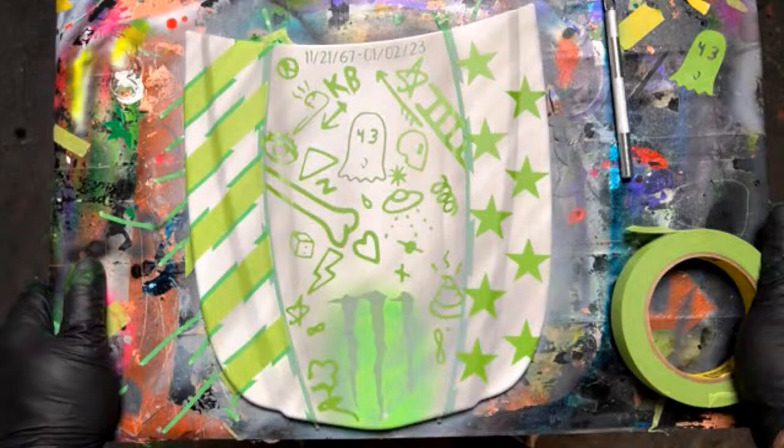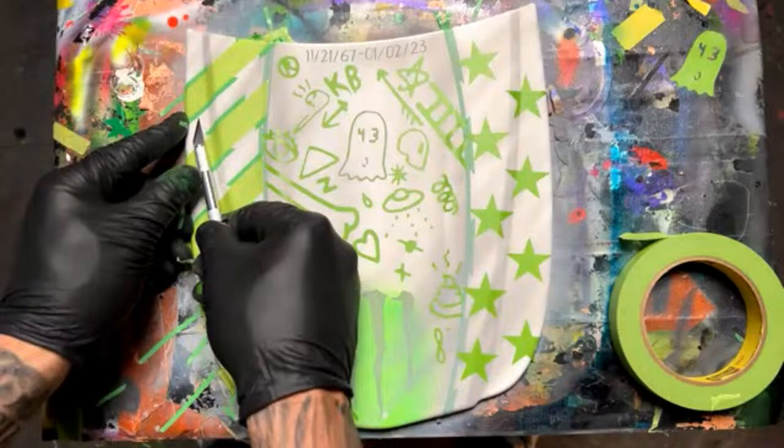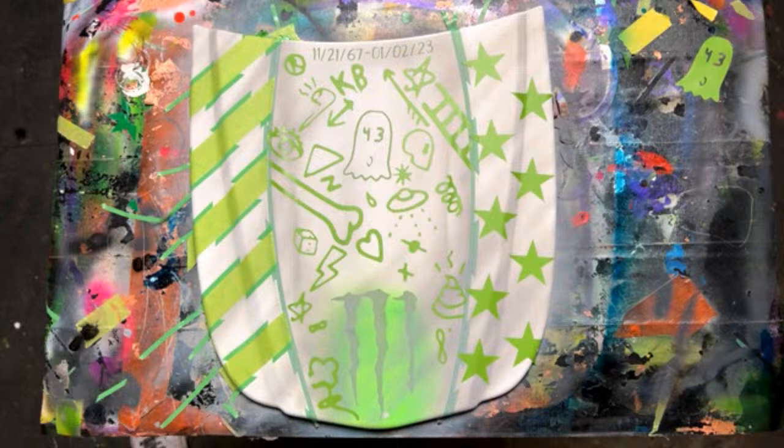All right, that looks pretty good. Oh, wait a minute, hold on, what we got here? Let's go ahead and cut this one. All right, yeah, that got a little funky right there. I'm not sure what happened. We're gonna leave it. Okay, all right, so we're almost there. We're gonna move to our darker shades now.